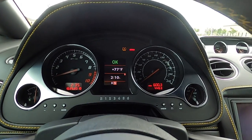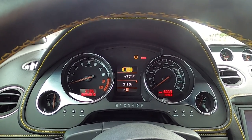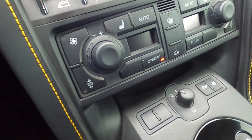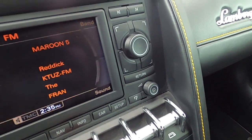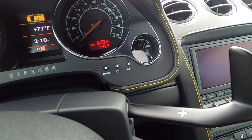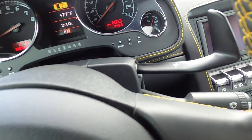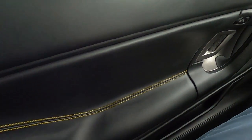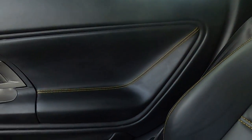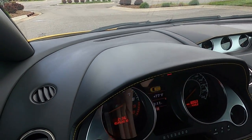It does have a TPMS fault for the front two tires, which can be corrected before vehicle sale. All of the buttons are intact and the markings still look really good — no issues on the interior whatsoever. Paddle shifters look great, as do the turn signal, headlight stalk, wiper stalk, door handles, and door panel. Passenger seat and passenger door panel are perfect, and the dash looks really good — the leather hasn't been damaged, no sun fading or anything like that.